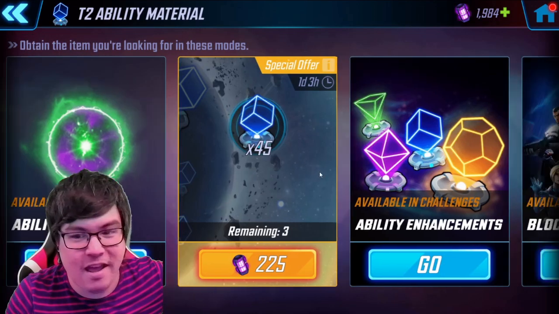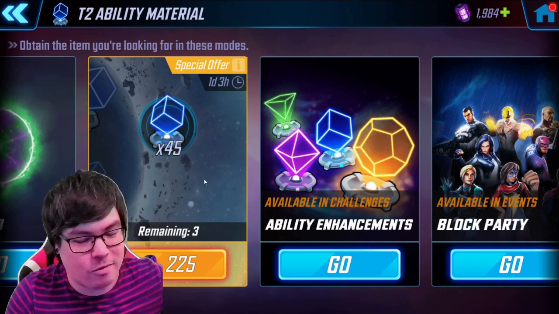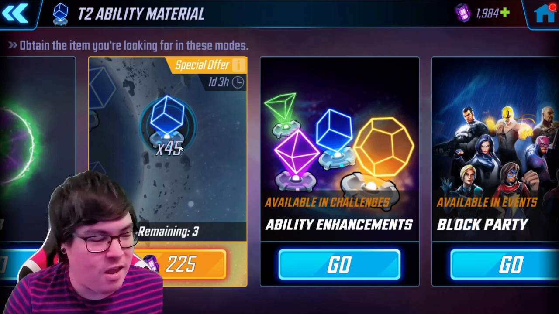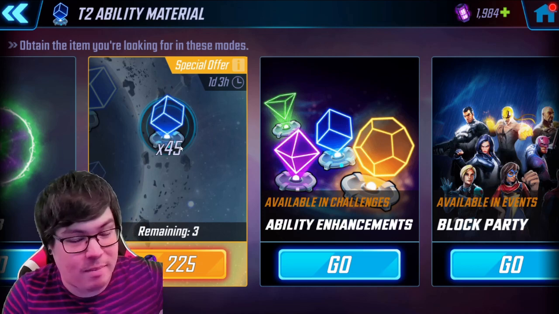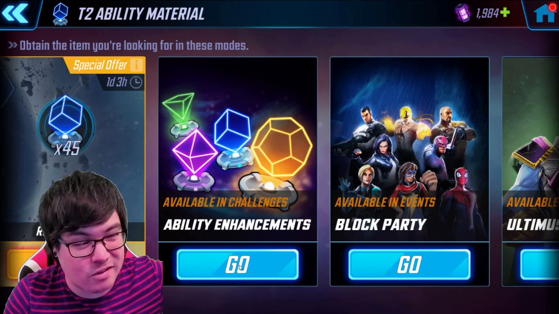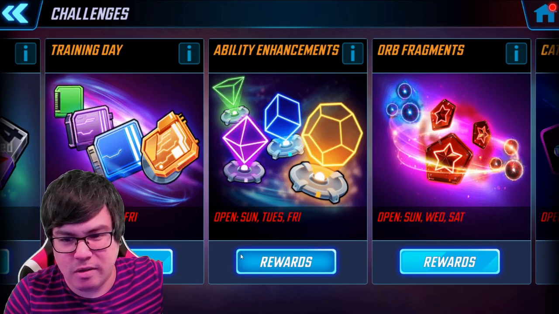Anyways, let's go back. There are these special offers that show up with power cores. These are the hidden offers which show up when you click the find button. But realistically, 225 cores for 45 blue isn't a lot, but I could see how some people might get really desperate for a certain ability and spend that because you really want to get it. Now, in the ability enhancements, that's the 3 times a week. This is the main source for your ability material, and let's click on this.